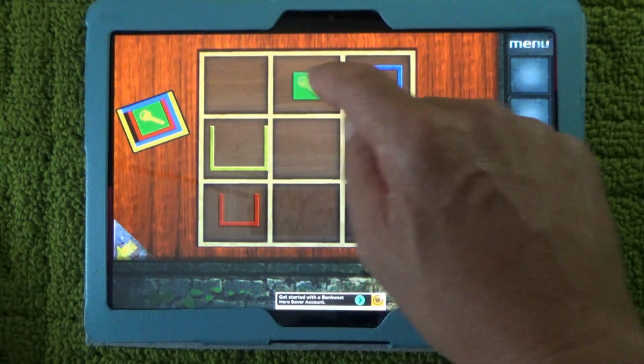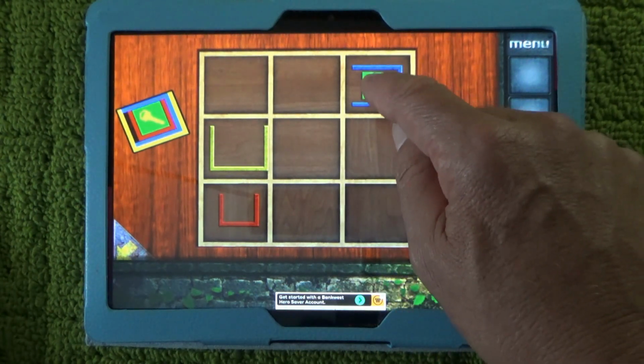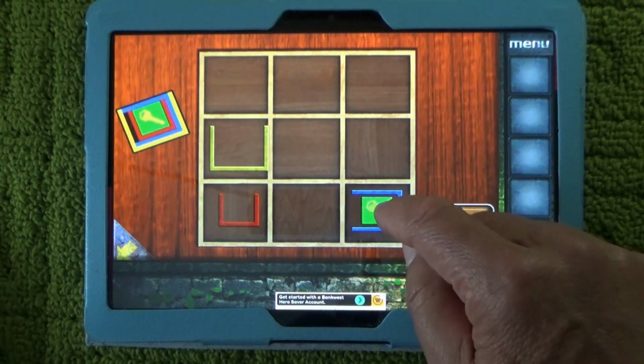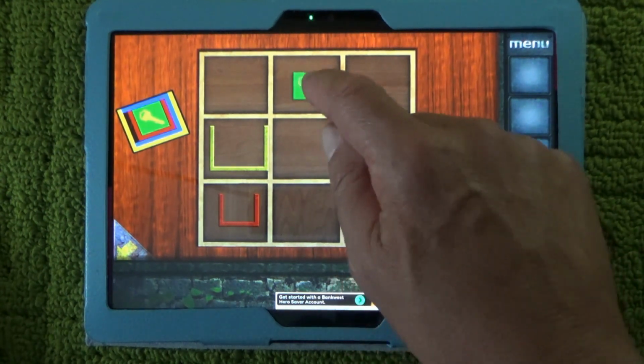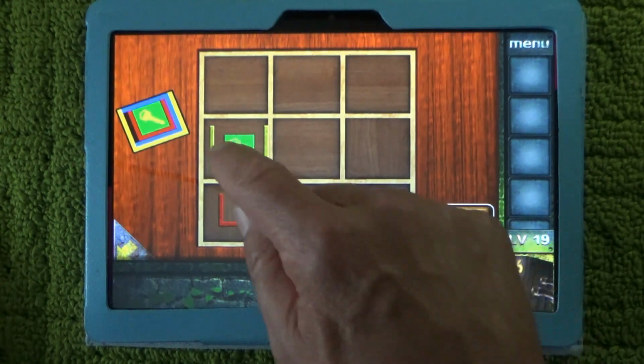So the next one to do is to move the blue box down here to the bottom. So it's got the key inside it. So I'll move it down 2 and to the bottom. And then I'll take the key out. And now the next thing is to move this yellow box 1 space to the right.